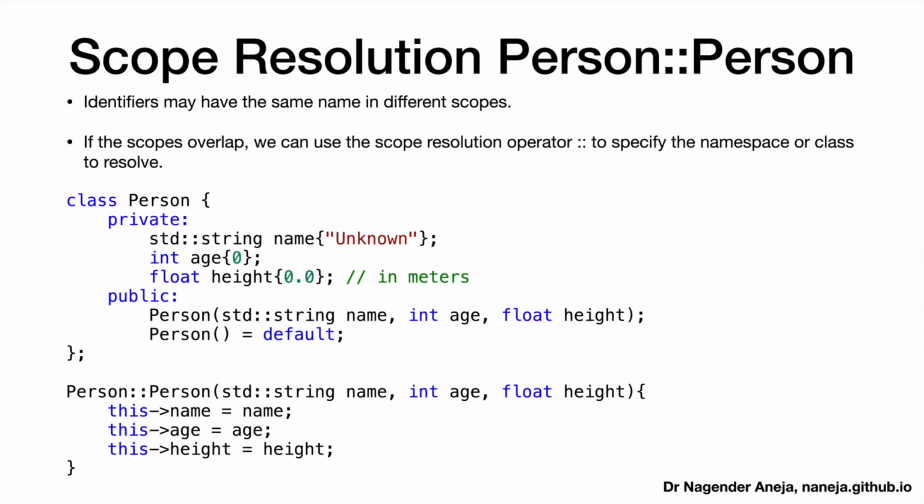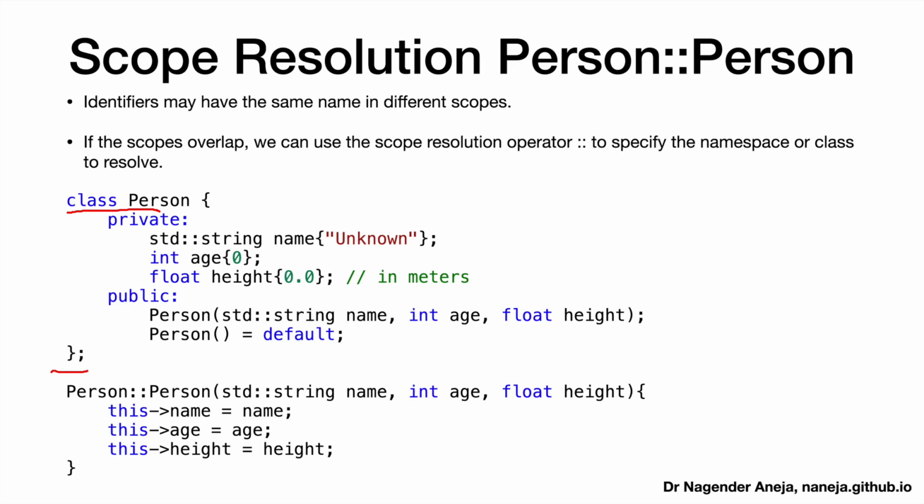Okay, next is scope resolution. In some cases, there may be different variables in different scopes. If that is the case, we can use scope resolution to tell that this variable is from this scope. A number of times we'll use this in classes. We will define the class with no implementation, just declarations only. And then we'll define the functions of the constructor, and we'll use this scope resolution operator to tell that this function or constructor is from this class.